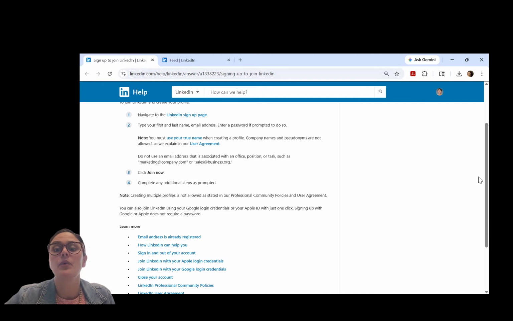For example, when I graduated college, I made sure to set up a new Gmail account that was professional because I knew that was the email account that I was going to be applying to jobs with and trying to connect with employers on. So I wanted to make sure it was mature, professional, and clear who I was. So my personal email is my last name and my credentials, basically.